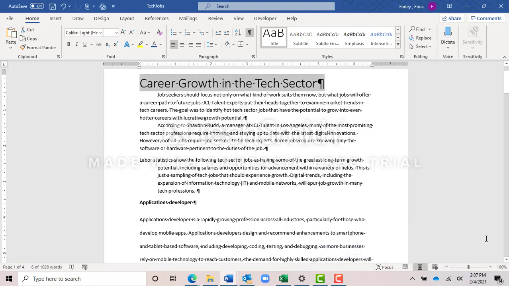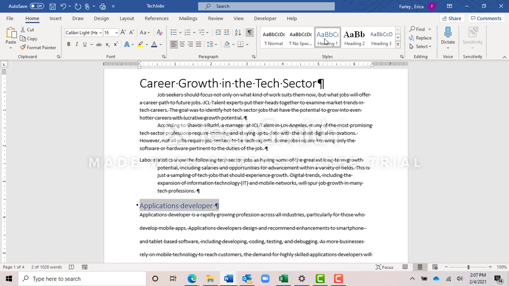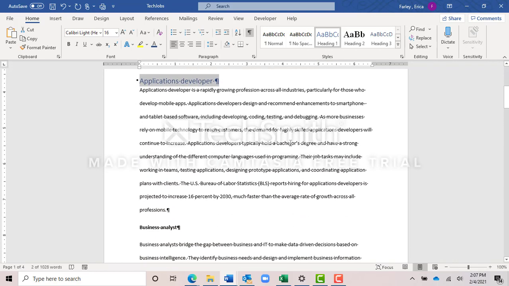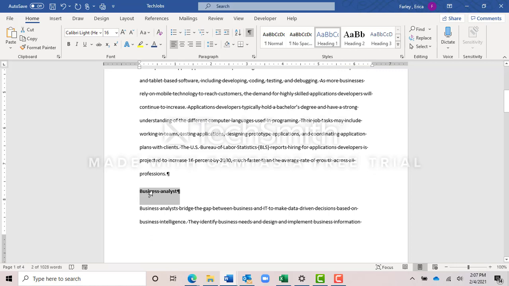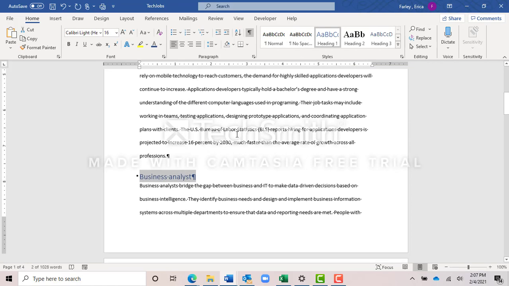The next step is we want to highlight Applications Developer, and we want to change it to a Heading 1. And we want to scroll down and apply Heading 1 to all the headings underneath.